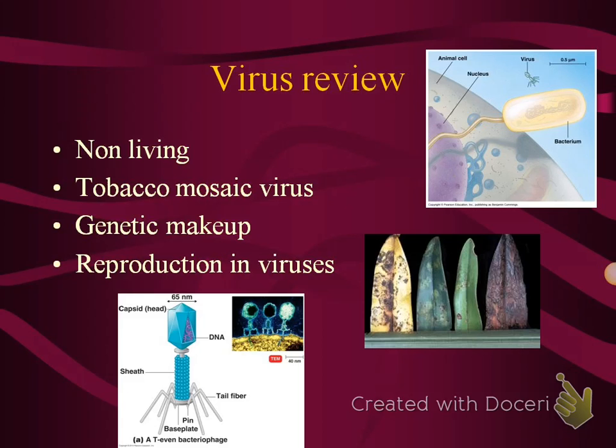The first virus they found was the tobacco mosaic virus. And basically the way that the research went was they found these tobacco plants were coming out in these multicolored, kind of gross, scabby, drying out forms. And so they were trying to figure out what the reason for that was. They would mulch this up, and then spray those that were unaffected with the serum of those that were affected. And they sprayed it and they contracted it. So they figured, okay, it's obviously from the plant, and it's passed on to the plant.